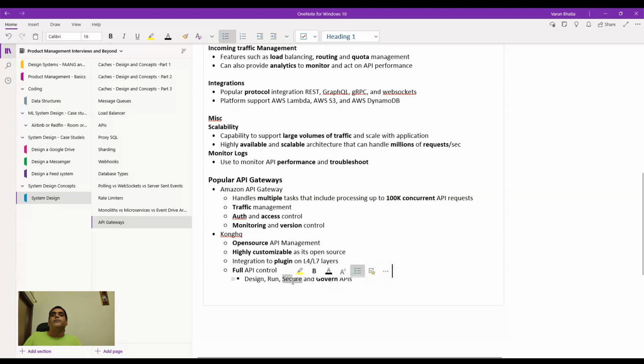So again, there is no right or wrong answer to which selection of API gateway is better. It's all going to depend on your system requirement. So, for example, if you are looking at building a very customizable kind of system, then Kong HQ is the preferred choice. But if your objective is that you want to spend less time in developing and more time in scaling up your architecture, right? Then obviously Amazon API Gateway becomes a popular choice, because you don't want to spend, as a business, more time in trying out. Because with Kong HQ, I do give you that advantage that it is highly customizable.